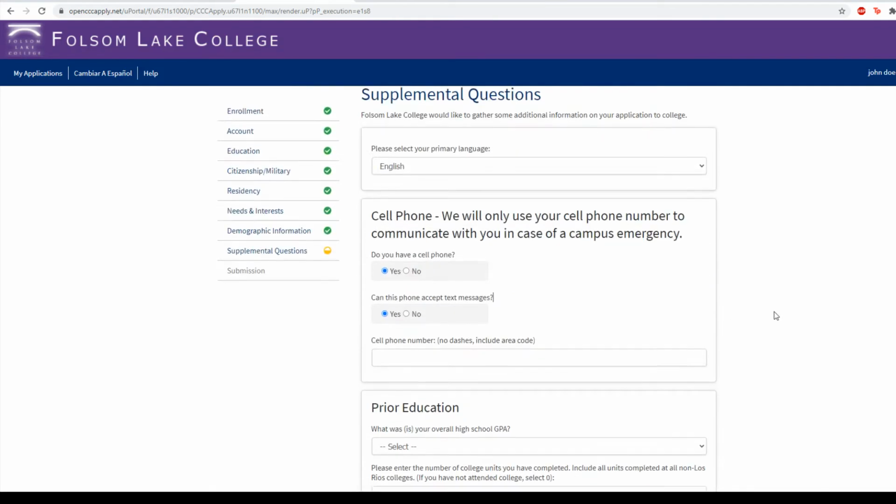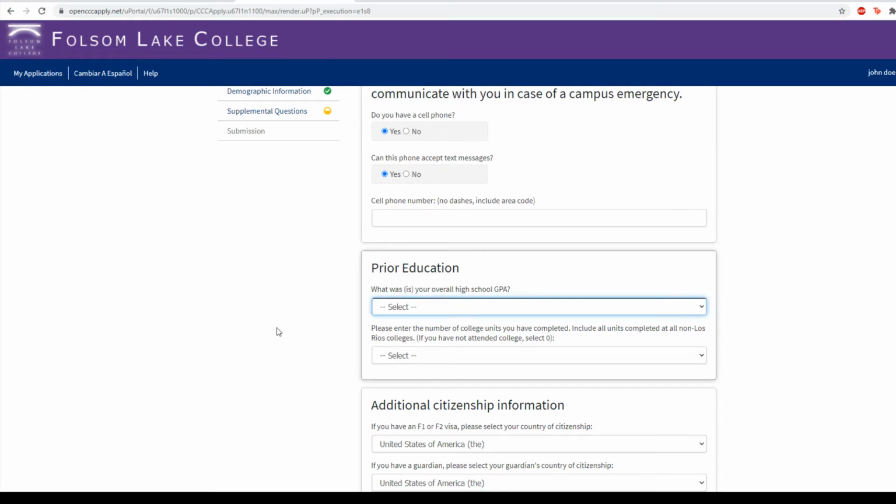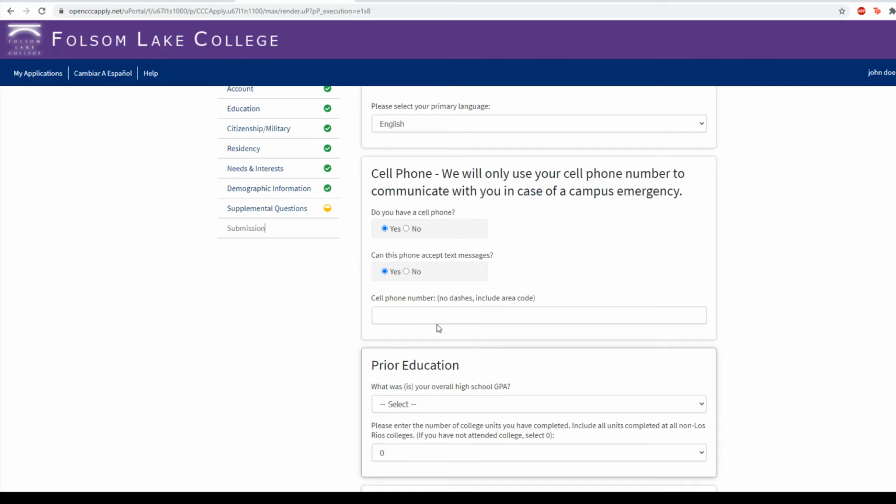But prior education, you might have already had your transcript up from the previous questions. So just go ahead and enroll those. And then college units, you probably have 0 because you're an advanced ed student for the first time. And then cell phone number, same one that you included earlier. You don't have to include it. It's really nice, especially for times right now when there's some power outages going on and there's some shutdowns happening. It's a way for us to let you know what's going on if your email is down or if your internet is down, something like that.